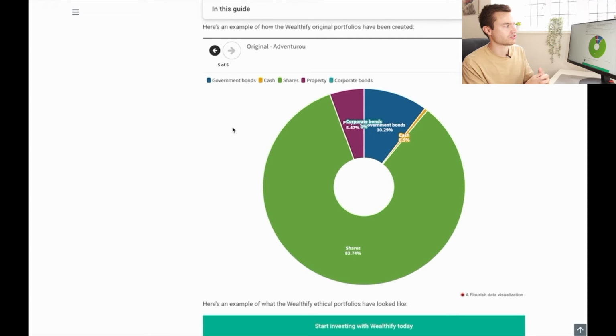However, with that larger risk has often come, historically over the long term, higher returns. So how they've built these portfolios makes perfect sense in terms of increasing the percentage of shares and reducing the percentage of bonds as they go through the higher risk levels, the higher risk profiles associated with these portfolios.